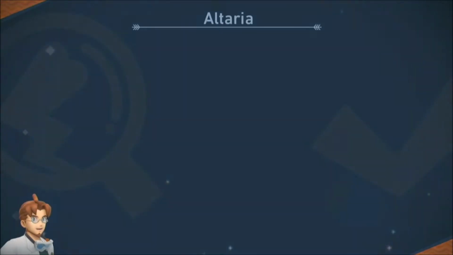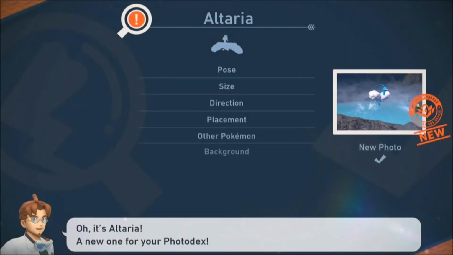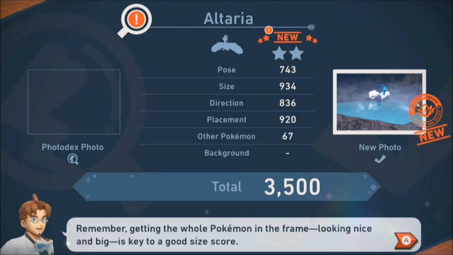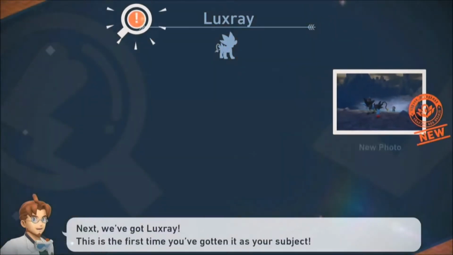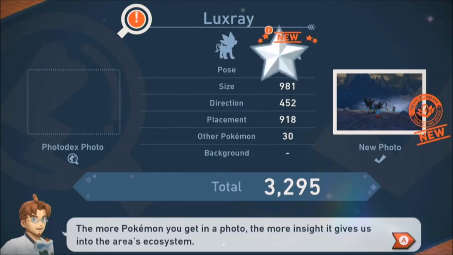Let's do this. I like how it looks like he's leaping out of the water. That's really cool. Great timing. A new discovery. It's gotta be a good Luxray, but the direction's not gonna be great. Yeah. Still 3,200 points, though.